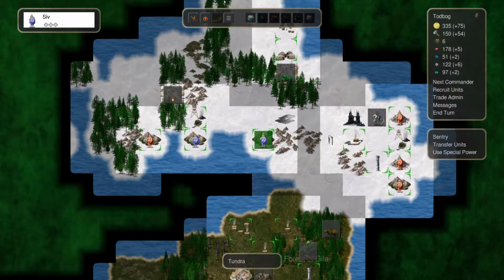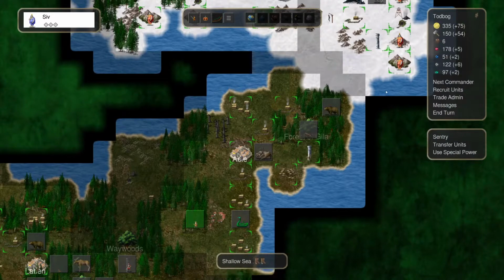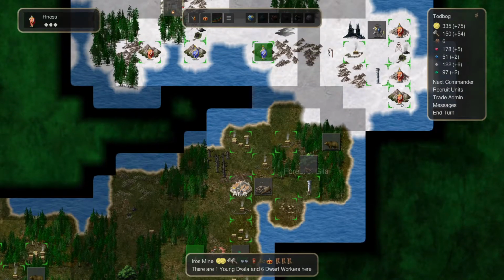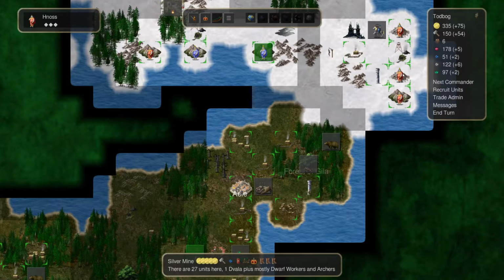Let's see. We don't have any other mines that we can transform currently. What are we saving our gems for? We're saving them for... Let's see. You're a young Dvala? Yep, young Dvala. You're a regular Dvala.